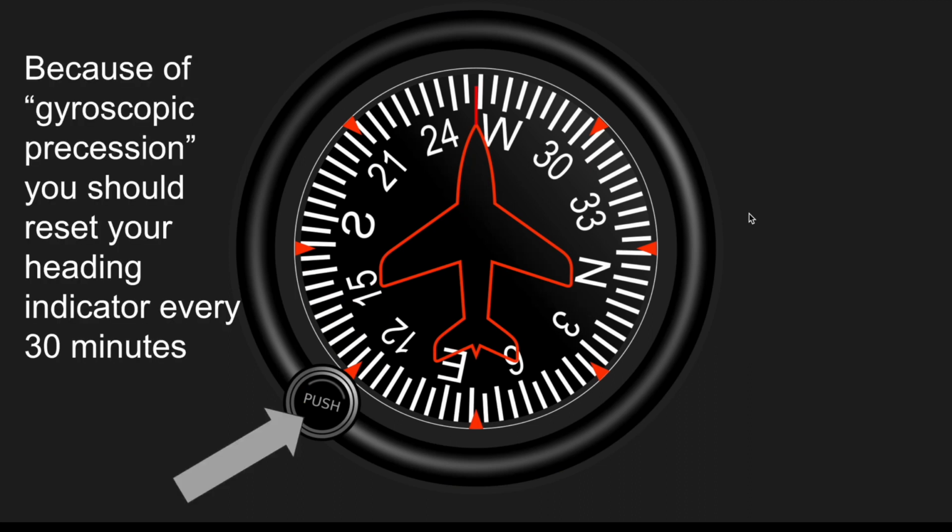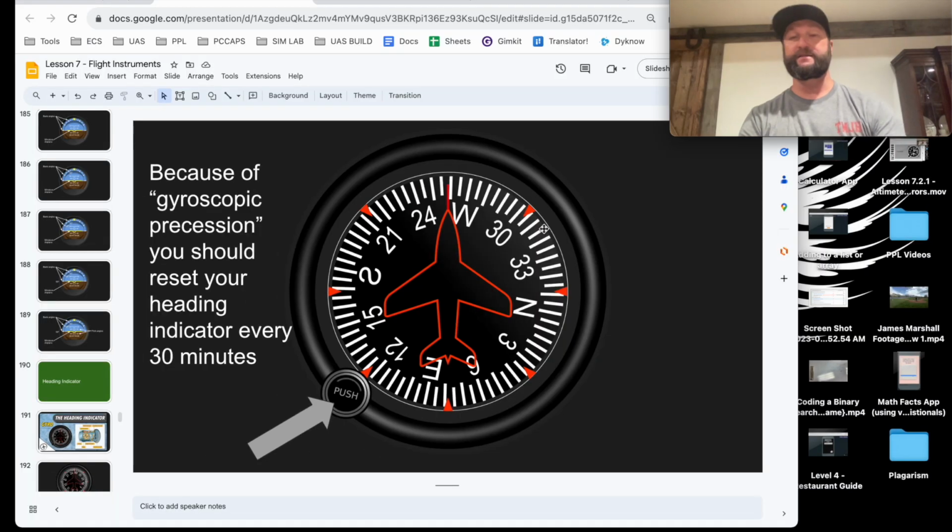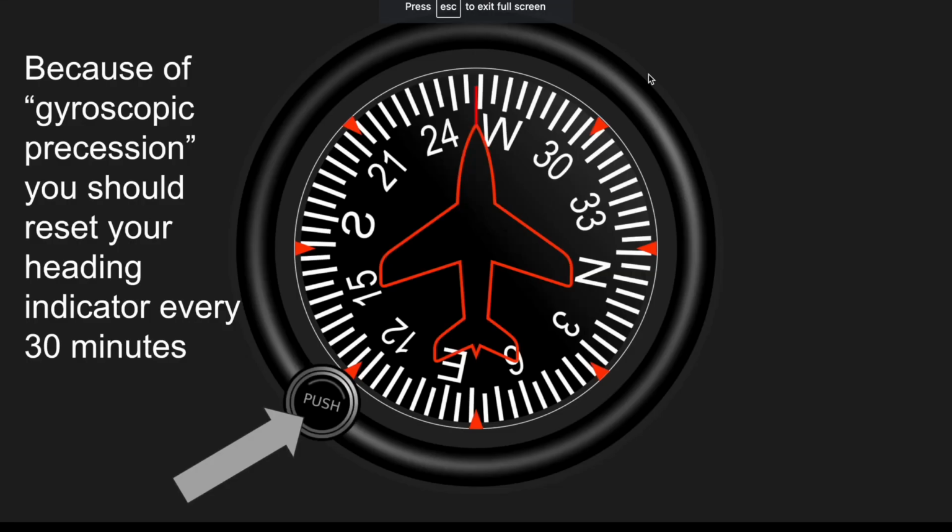Because of gyroscopic precession, remember we talked about that, how if you put a force on a gyroscope, it moves it a little bit. You need to reset your heading indicator if it's vacuum driven about every 30 seconds because it's just having all that force pushed on it by the movement of the airplane. And so because of that, we want to make sure that we reset it because it's precessing a little bit each second until finally it's like 30 degrees off, and we're like, oh. And we use the magnetic compass to set it, and we'll talk about the magnetic compass in the next section. But yeah, that's how we do that.